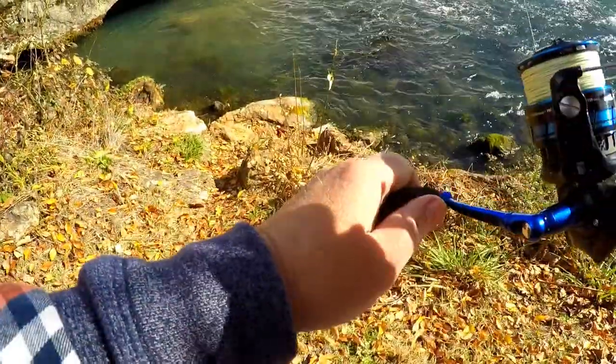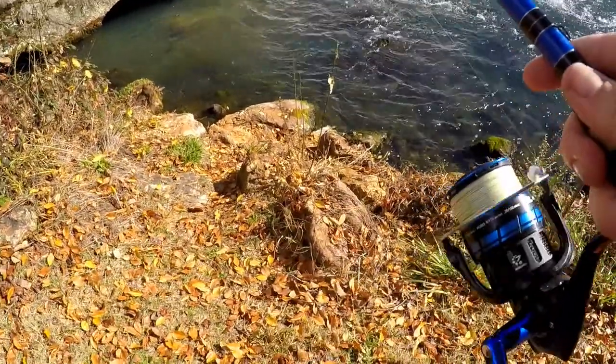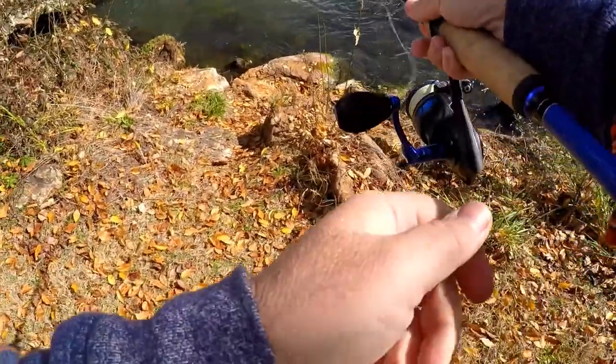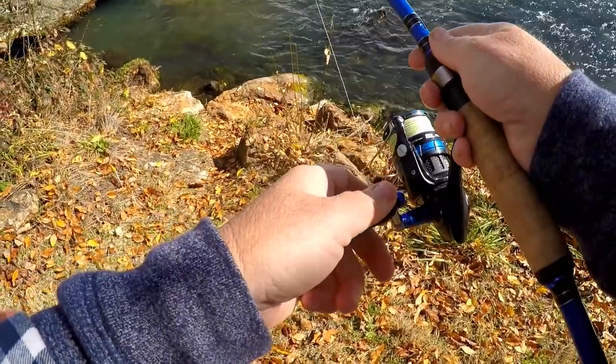Now I got that. Oh, dang it. It wanted that one too. Son of a gun. That was a nice little trout. But I've got him interested in it. So hopefully I can keep capitalizing on this for a second.